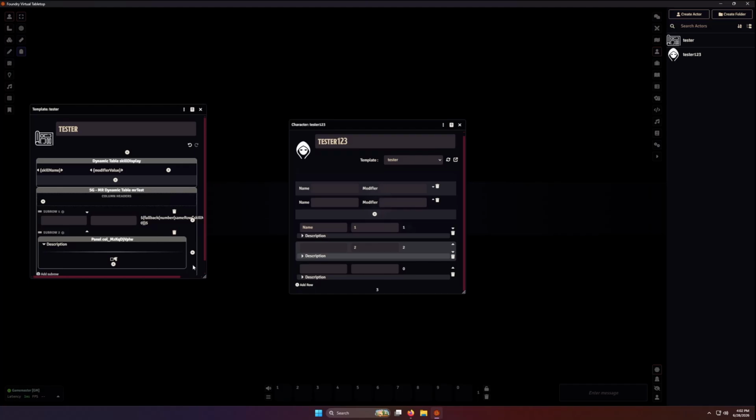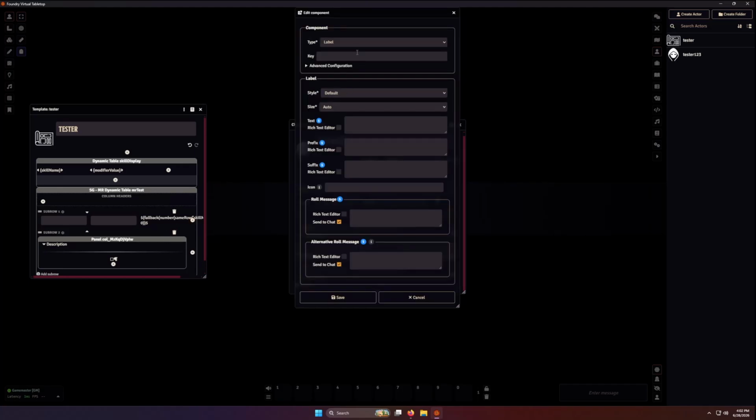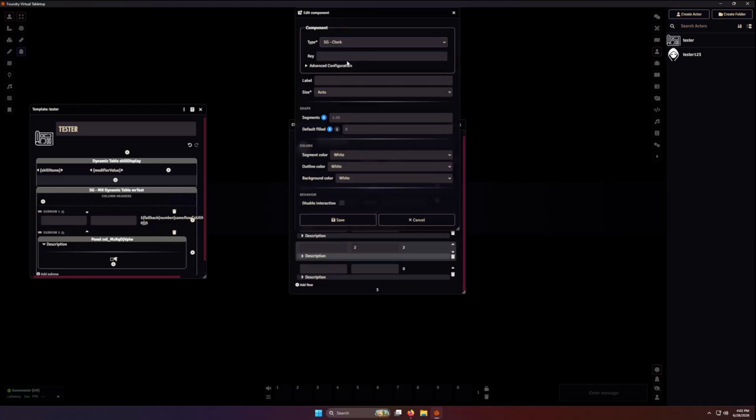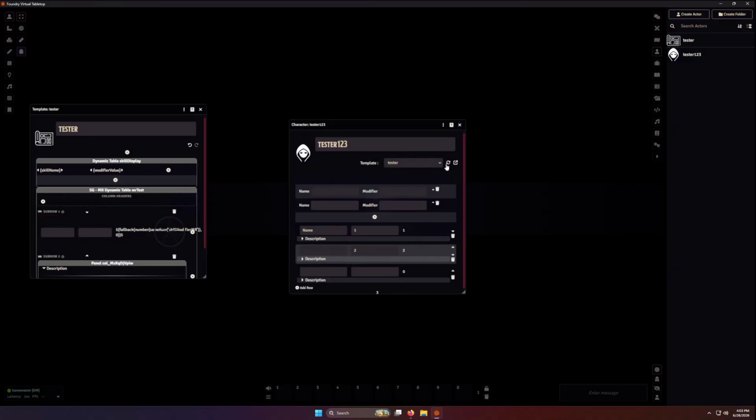It does work with other things. So if this was, say, a reputation panel, I could have a clock for reputation tracker and go ahead and make a clock. However, I need it to be for my system using my custom clock module, and I want the background to be clear if nothing is in use. So go ahead and save that, reload, and now we have our clocks.